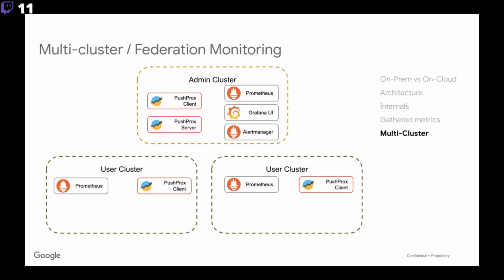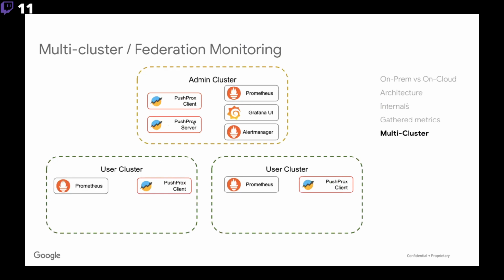The way we do it is that the user cluster will be advertising itself to the admin cluster into this push prox server component. That's a pod actually. Basically, user cluster 1 and user cluster 2 will be announcing themselves to the push prox server, saying that I am available here.